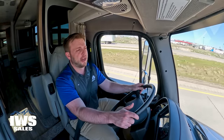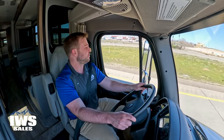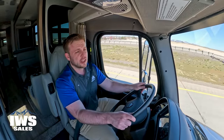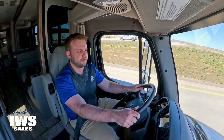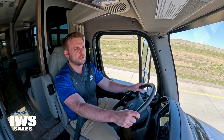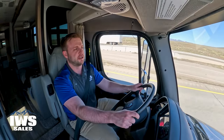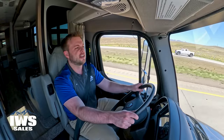One thing I'll also mention about why you should buy a Super C is, let's talk about the windshield really quick. If you're comparing this to a Class A, we replaced the windshield on one of these the other day. It was $150. Freightliner has these parts regularly in stock. If you think about how many Freightliners are on the road doing work, there's hundreds of thousands of them. Versus a Class A bus with those ginormous windshields, they're so specific and they're made custom. A lot of them are $4,000 to $5,000 and they're really hard to come by. They're custom built. Safelite Auto Glass does not have those in stock.